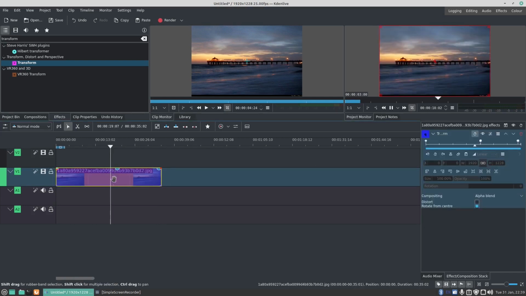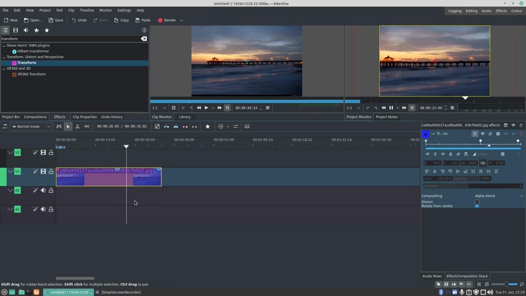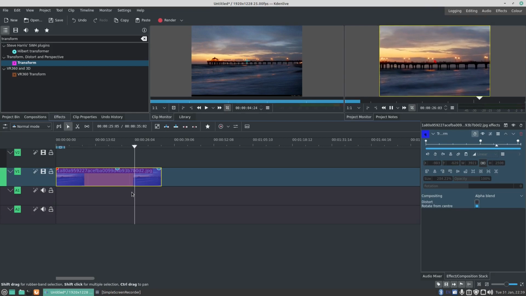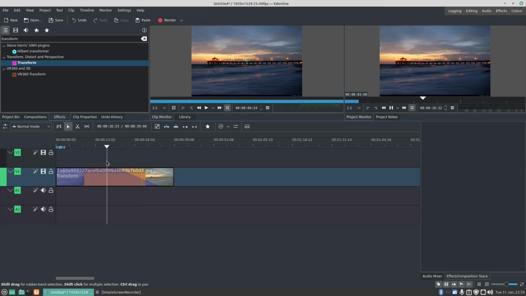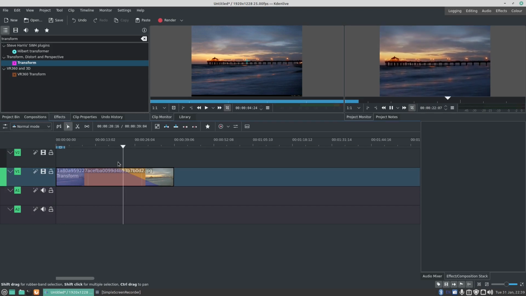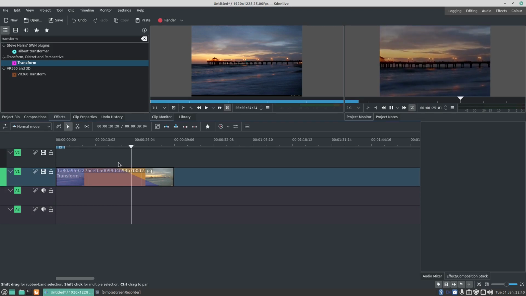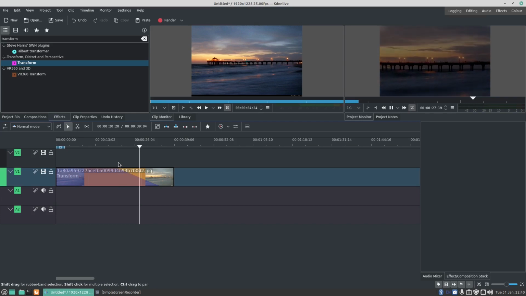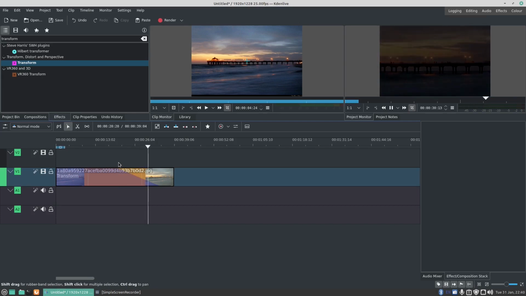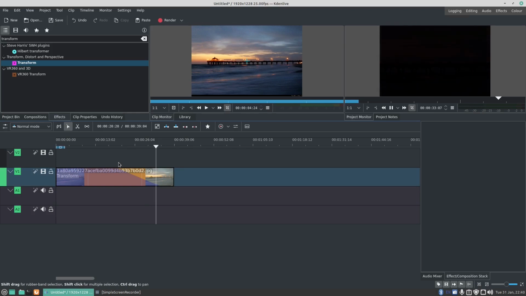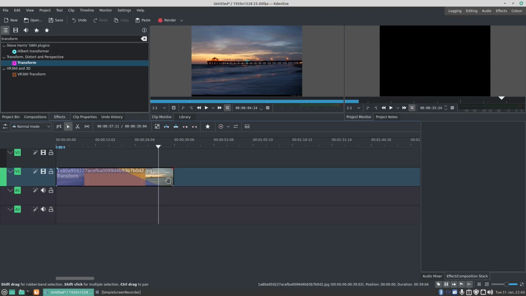So let it play. That's now going to zoom in on the clip, and if you want to make it zoom fade to black, all we do is click on, let's make that a bit longer, click on the keyframe there and then drag it down to the bottom there. So now when that plays, it'll zoom in, and it should, there we go, have a nice fade out, and it should fade to black. Again, you can adjust the keyframe as and when you want it to make it faster or slower. So I can end it there.